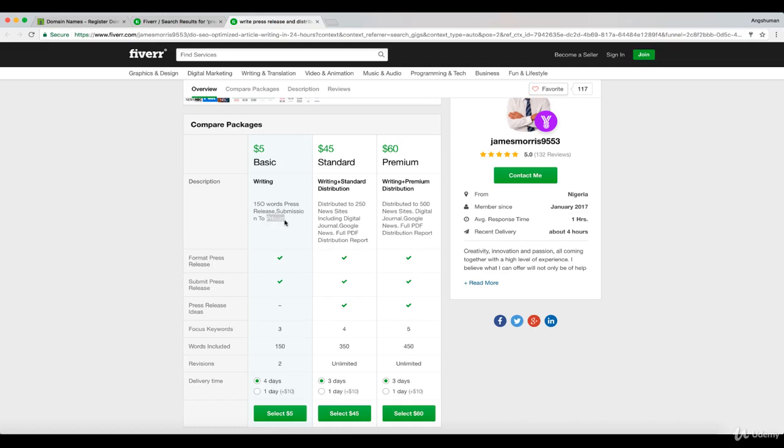Now, PR Buzz is a very popular press release distribution website, and if your press release makes it to PR Buzz, then you are going to get a lot of traffic. But the problem here is this area here. It says 150 words. You know what? You would be doing press releases related to products that solve immediate pressing needs of people. So if someone is suffering from maybe prostate cancer or arthritis or joint pain, those painful diseases actually require a bit more explanation than can be given by 150 words press releases.